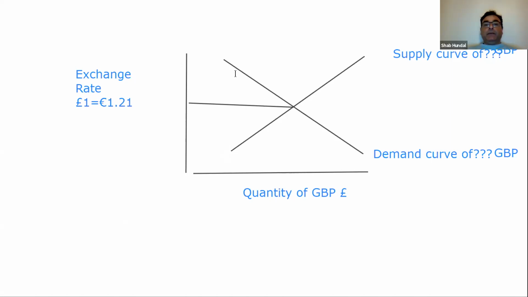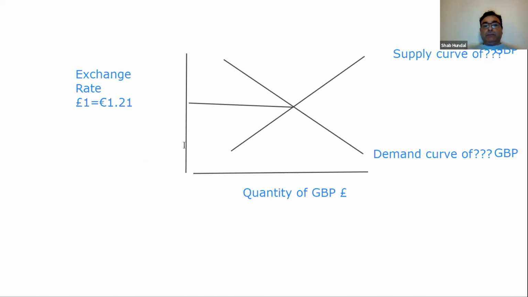So I repeat that this is the demand curve for pound. If you are a student who wants to study in Britain, if you want to have holidays in Britain, if you want to buy some products from Britain, if the price of pound is high, demand is less, because pound is expensive, and you don't demand more of those things which are expensive.